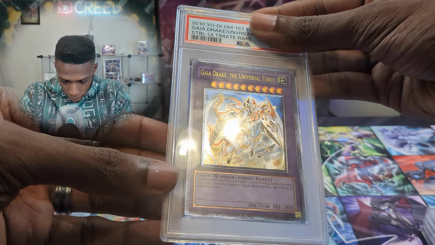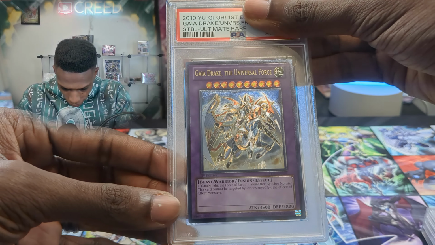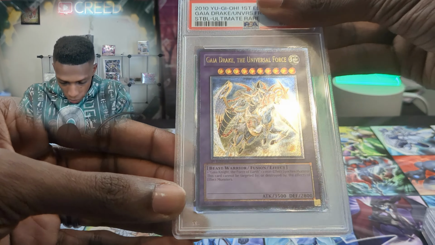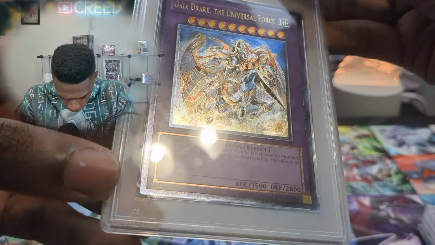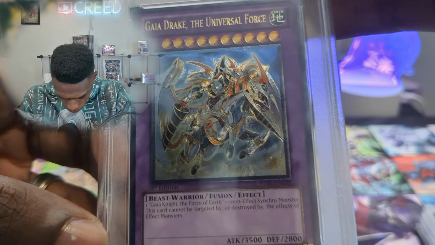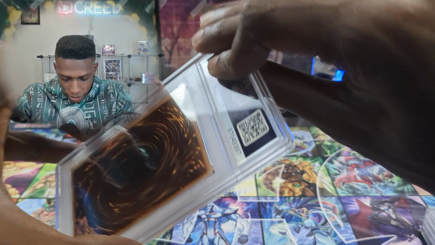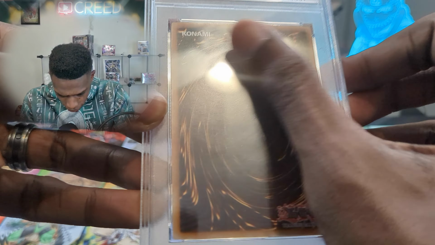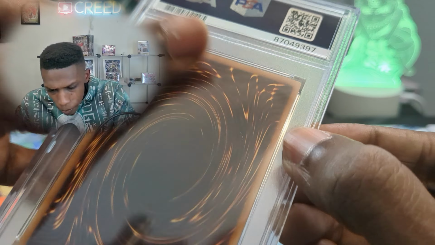I tried to do a video guessing what the PSA grade was, but I actually deleted it. So we're gonna see what this is. Gaia Drake, the Universal Force first edition from Star Strike Blast. They did not do a reprint for this set, so I decided to grade this one. I actually got this in a trade with one of my guys a while back, I think sometime last year, but I don't see anything wrong with it. I'm trying to make sure the camera gets on it really nice, but I don't see anything wrong.